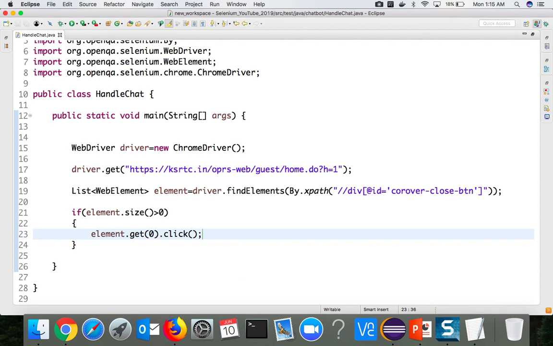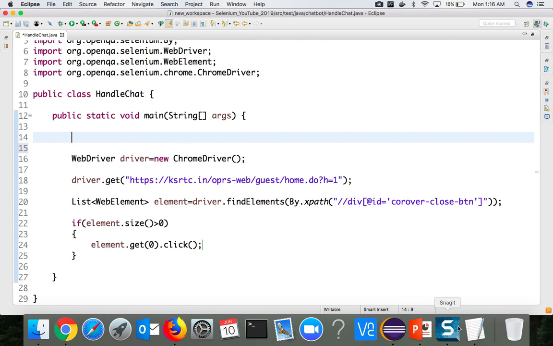I know only one chatbot is available, so I'm giving get(0). In case you have multiple chatbots, then we might have to play with another approach, but as of now it's straightforward. Generally in every application you will find one chatbot only. So let's try this.